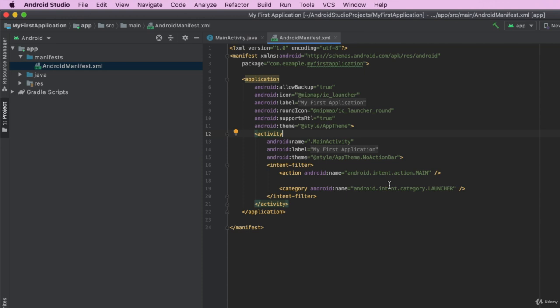This file includes nodes for each of the activities, services, content providers, and broadcast receivers that make up the application, and while using intent filters and permissions, determines how they coordinate with each other and other applications. So this is what makes it all possible.